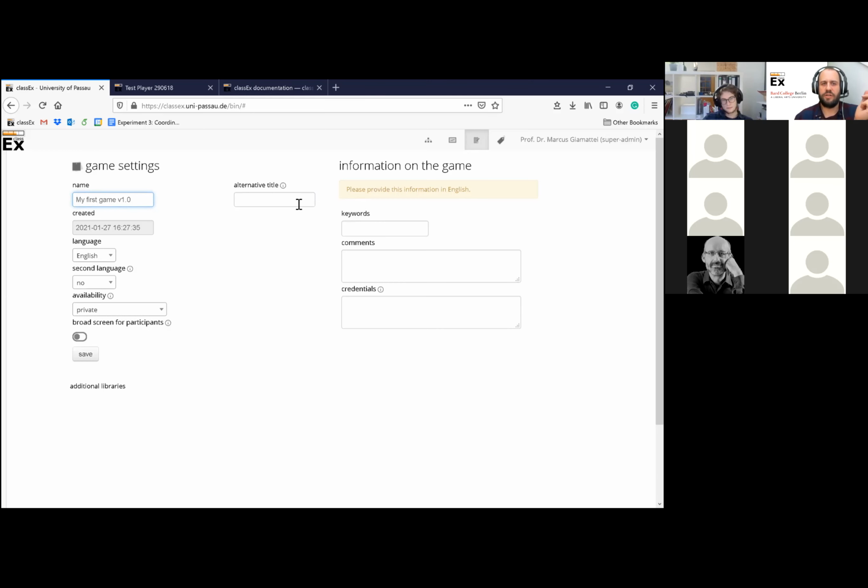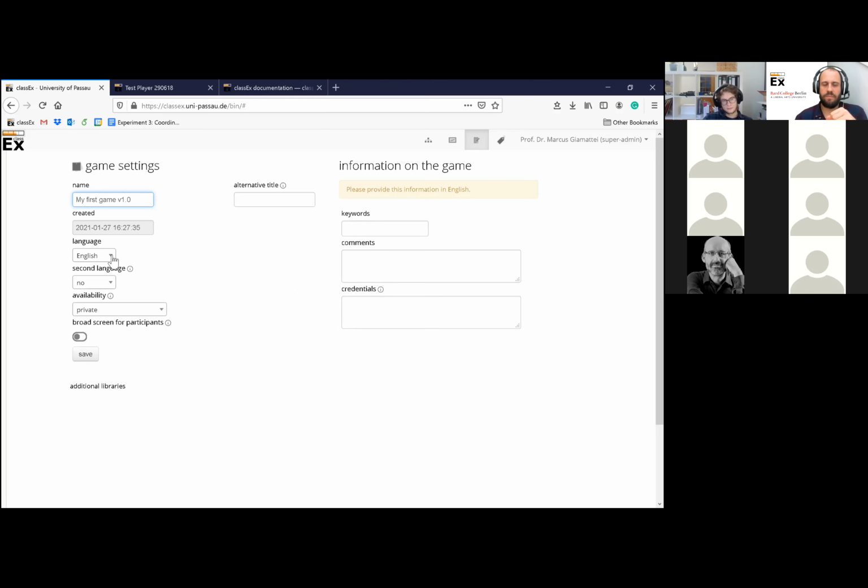You can provide an alternative title. That's not very important, but what you can later do if the game is finished, you can provide keywords, comments, and credentials. That's especially useful if you want to share the game with others, so that other people understand what the game is about, and that they can get an idea what is behind the game.